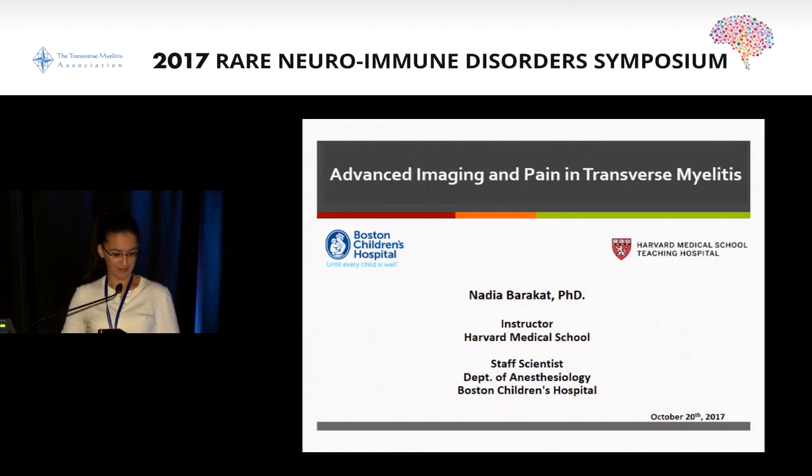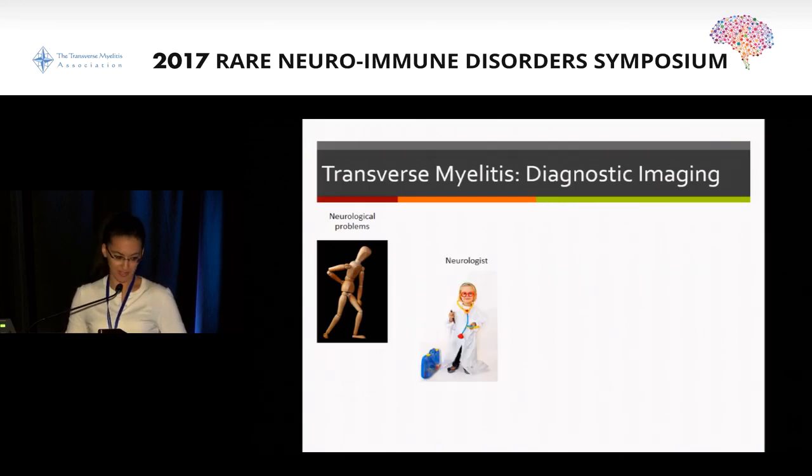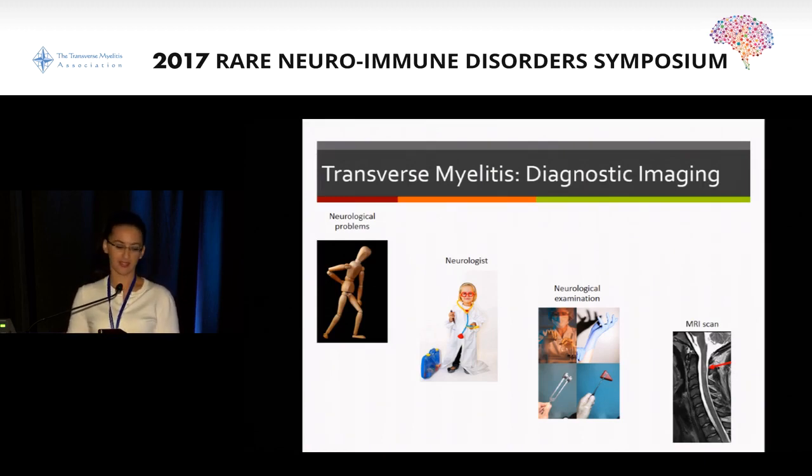I'm gonna start from the very beginning, right? When you have a neurological problem, you go see a neurologist, right? The neurologist, let's say, who can I pick on? Let's say Dr. Banwell. She does her magic, all her neurological examinations, and at this point, she has a pretty good idea of what's going on, right? So then she orders an MRI of your spine, with or without contrast.